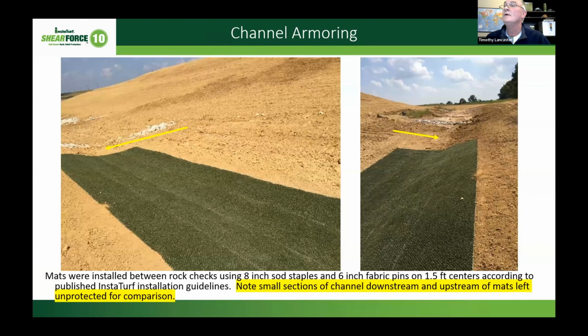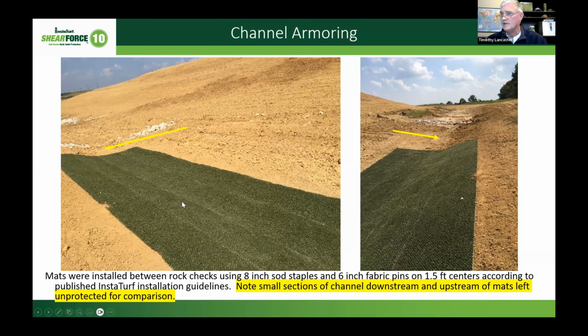But this is one of the early applications we did with a product, kind of a trial application we did with Peabody Coal Company, actually. And this was done on one of their overburden caps. You see off to the right there, this is a perimeter swale along that overburden cap. It's about a 25-acre cap. And we came in and installed the ShearForce 10 between a couple of the check dams they had in this perimeter swale. It's a pretty steep channel at probably upwards of 10% down towards the end of it, but where we did our installations, probably in the 4 to 5% gradient range.